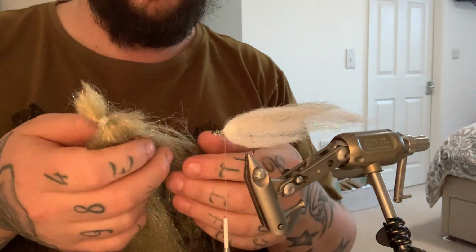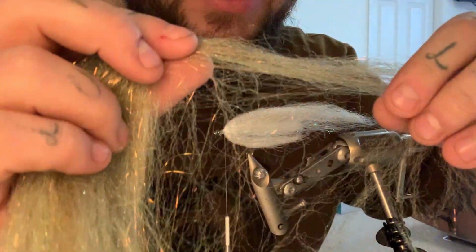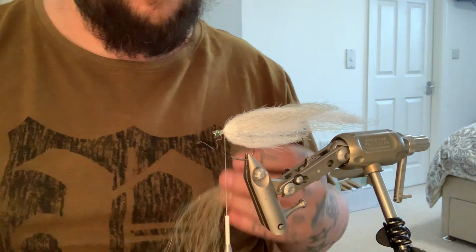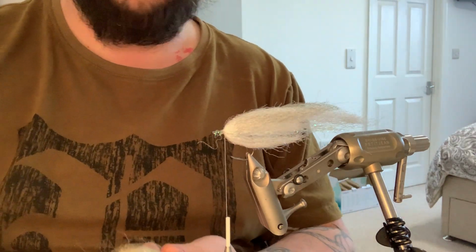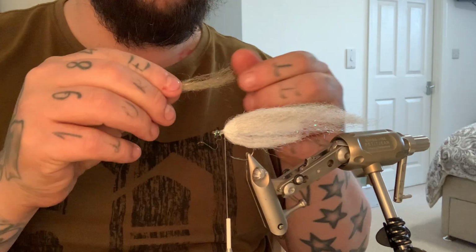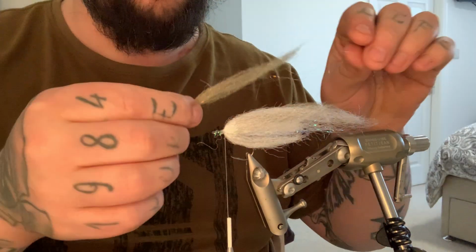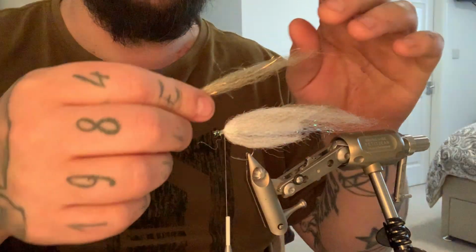One more veil of the sculpin flash in olive. This does have flash in it, as you can see. You only want about half of this. So it's good to tie these, if you're tying a couple, no point wasting materials for the sake of it. Taper this out. It's got a nice taper to it. And on this one, it's the opposite way, a third forward, two thirds back.